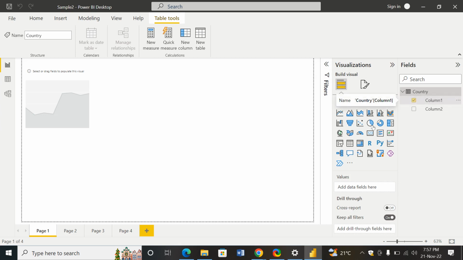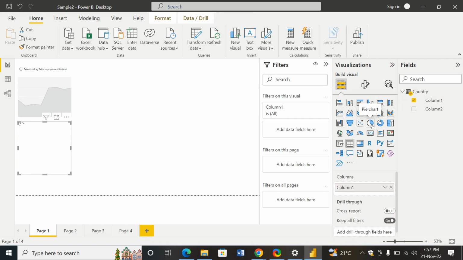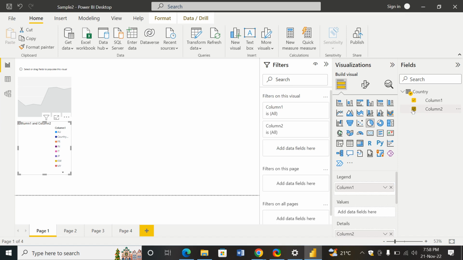In case I want to create different visuals, I'll just choose the visual, then I'll populate it with what I want in my visual. For example, I want column 1 and column 2.